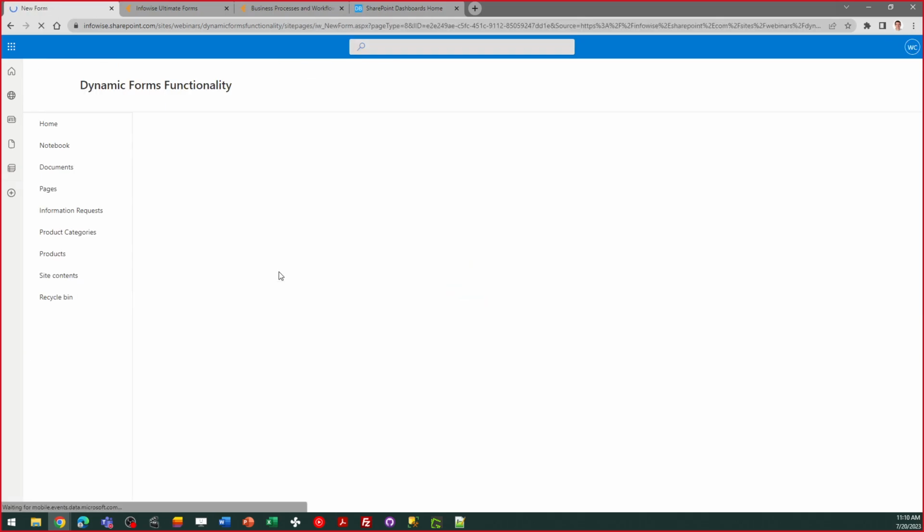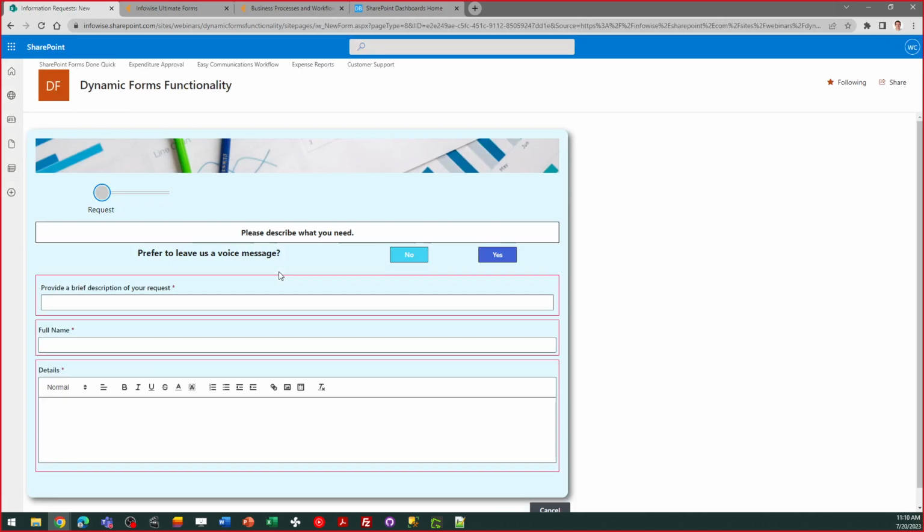Okay, so this is an information request, and this is something you could surface to a public website. And I'll talk about some of the functionality that's in the form. Now, the first thing I do, I'm asking them for general information about the request. Notice I'm only presenting 3 fields initially. That goes into what I mentioned about spoon feeding. Make sure that you provide them just a little bit of information at a time. This is inviting to the user because it looks like I don't have to do very much at all.